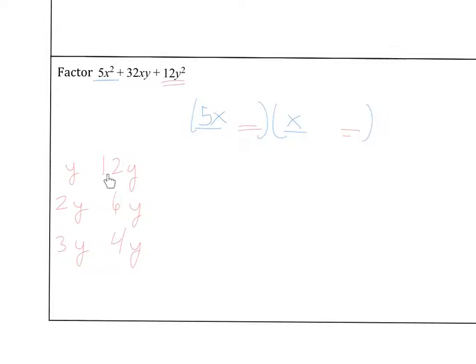I do know that whatever combination we use to get this 12y squared, it's going to give us a positive 12y squared. What that tells me is that whichever one of these pairs is correct, they're going to have the same sign. They won't necessarily be positive, but anytime this last thing is multiplying to a positive, you know it's either a positive positive or it's negative negative. They have to have the same sign. And in this particular example, since the inner and outer products combine to make a positive, I know for a fact that in this case, it will be a positive and a positive. So if I want to, I can throw that plus and plus down right away.